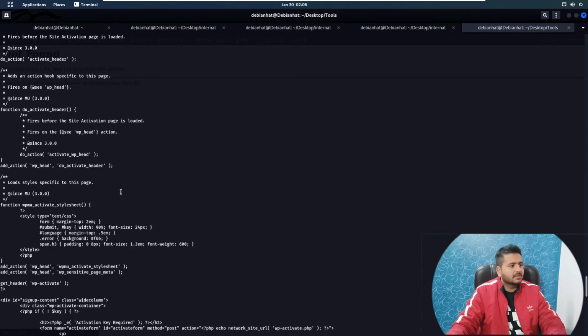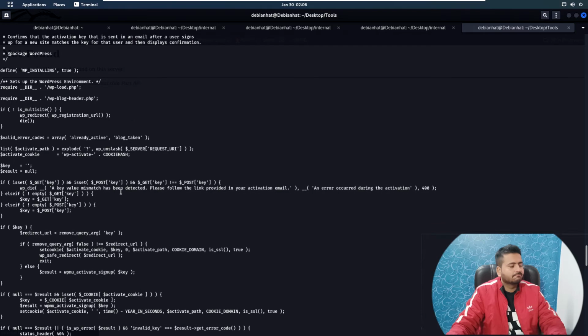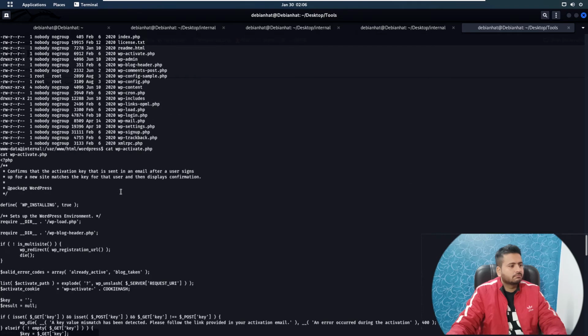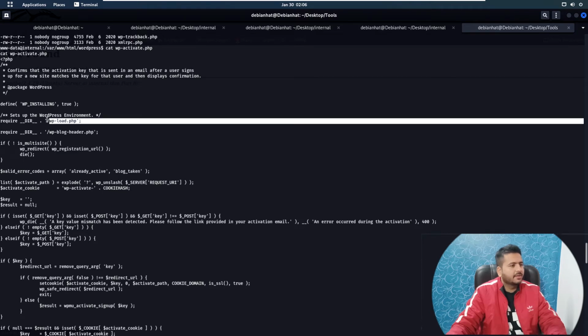Okay, this doesn't seem to be too good. wp-load.php could be of some great use to us in future, which we can go and enumerate further.